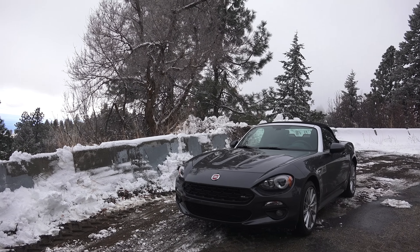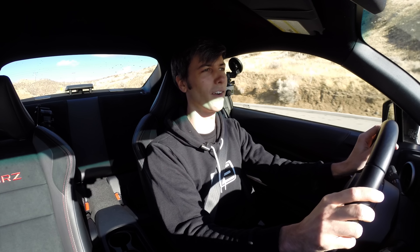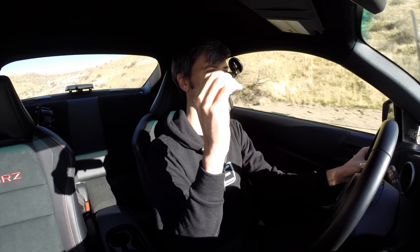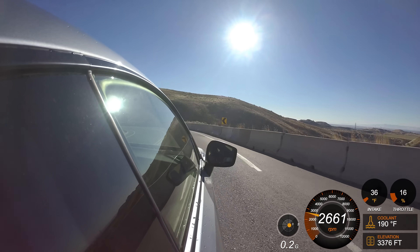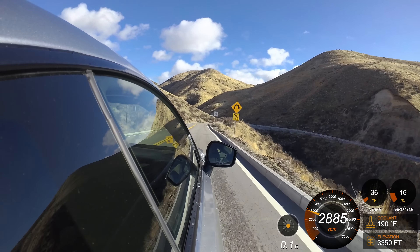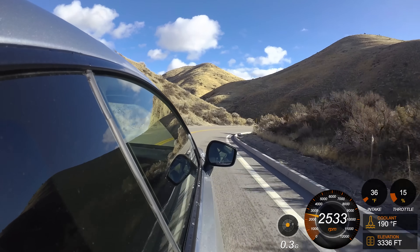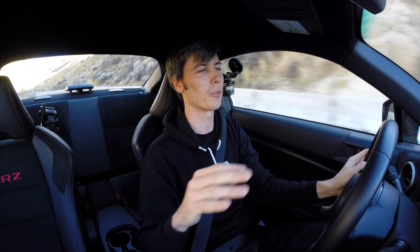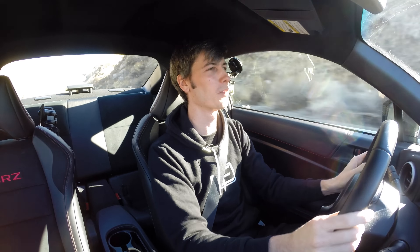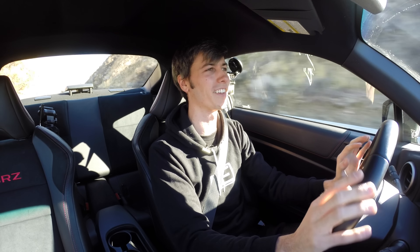My opinion may change about the 124 when that time comes, but having not driven those variants, it's the least thrilling of the group — more of a tourer that happens to be fun to drive, versus the others which seem to focus on being fun to drive first and sacrifice everything else. The Fiat is a good fun car with low-end torque and doesn't need to be rung out to high RPMs, but it doesn't quite have the playfulness of the other cars — that's why I'm giving it last place. When I say last place, these four cars are some of the most fun cars on the market, period, regardless of price. I highly recommend at least checking them out, going for a test drive, and seeing what you enjoy.